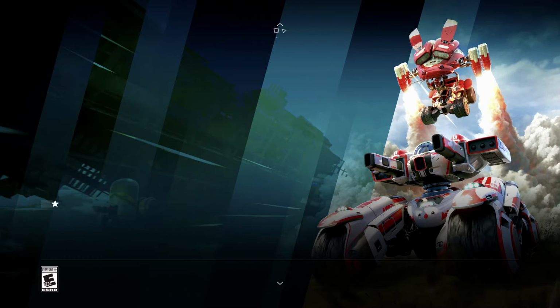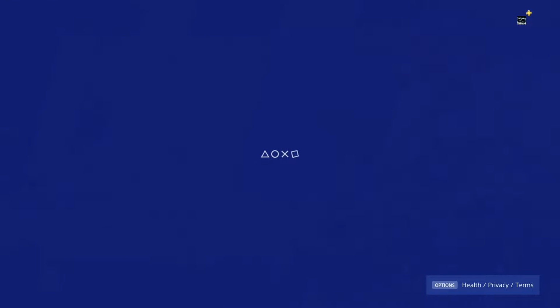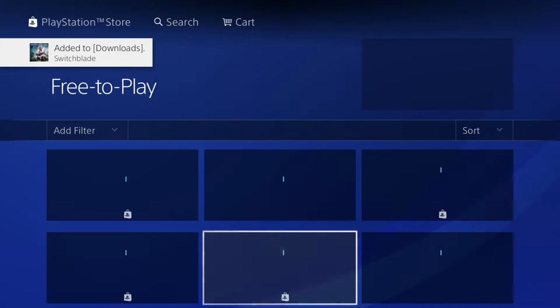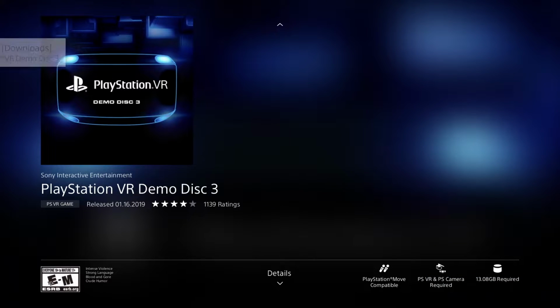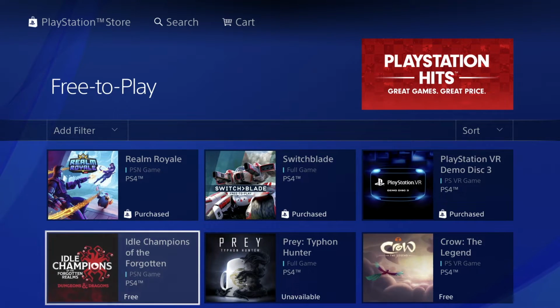We do have Switchblade as well. Let's just go right down to Switchblade. This one's 2.5 gigs. Let's download. Perfect. Let's just go into our next game, which is PlayStation VR Demo Disc 3. Well, this one's a little bit different than your normal games. We're just gonna download it right away. There we go. This one's 13 gigs. Pretty big. Let's just go back. So far, the biggest game that we downloaded has been 30 gigs. Just keep that in mind.